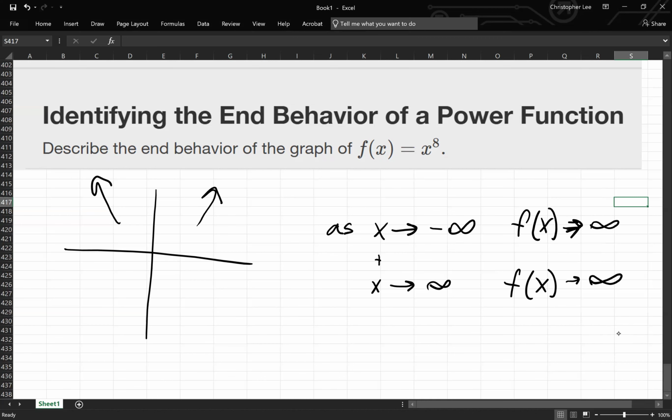So the negative from where? From going to negative infinity? Yeah, because that's all the numbers that are on the left. And then all the numbers that are on the right.